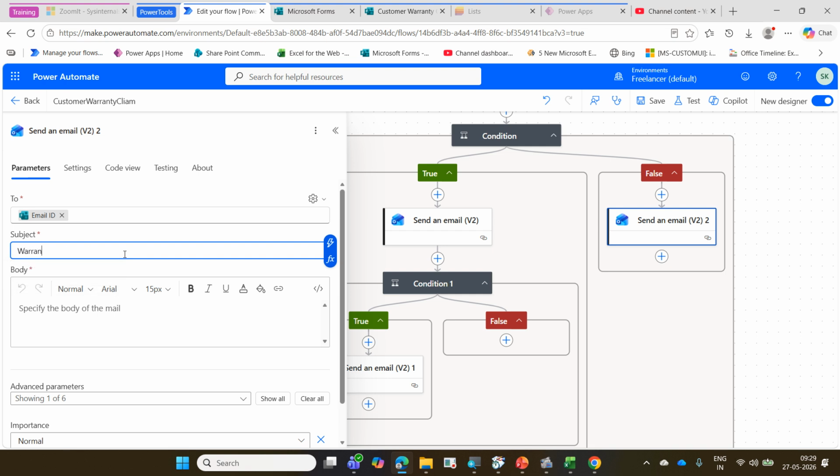Warranty claim received successfully. Spelling mistake.